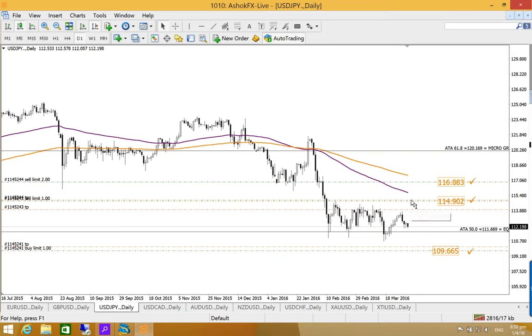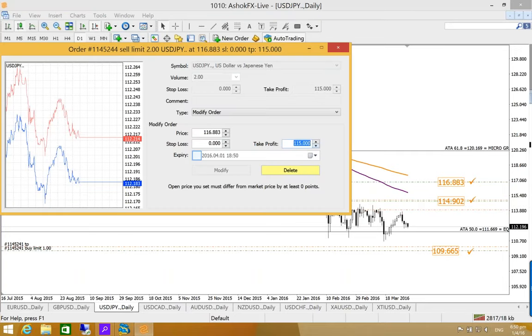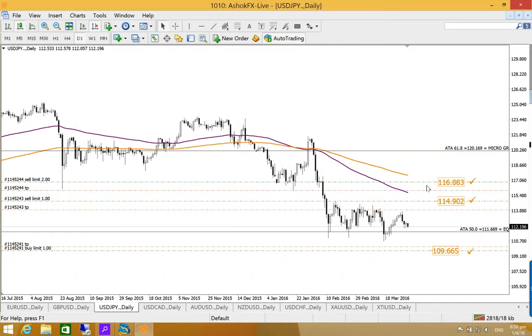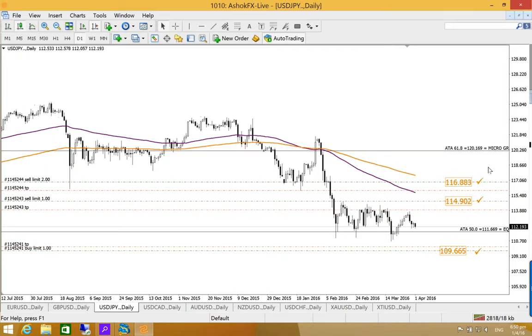I'm going to adjust this TP point. All right, I'm going to move this TP point to here. Oh no, let me adjust back again. Too far away. Let me just get 116. Let me put 16, modify. Oh, there you go. I'm going to adjust this TP to right here. Remember, this TP must come to this point here, the position number 2. Position number 1. I'm going to put my TP right here. That's where my TP is going to be.